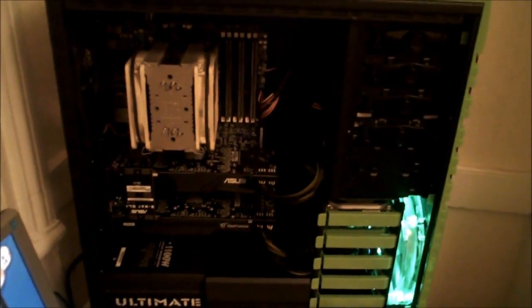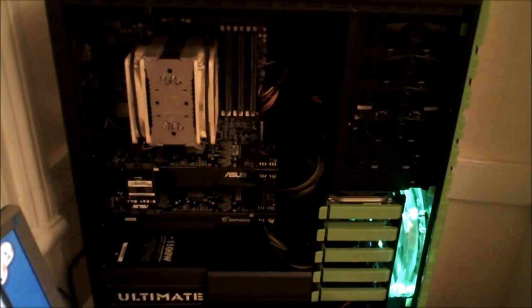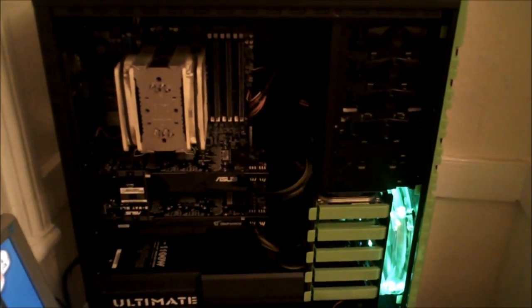But even in load, I've just run the Nvidia Medusa demo, which maxes out these cards pretty nicely on high settings, and even then it was only getting to about 50-55 degrees, which is pretty fantastic. Obviously with the GPU duct fan that it comes with, it would be even lower, but as I said, it was a very noisy fan, and I'm not sure it's worth it unless you really need it. In my case, these temps are fantastic. The case is doing a great job.